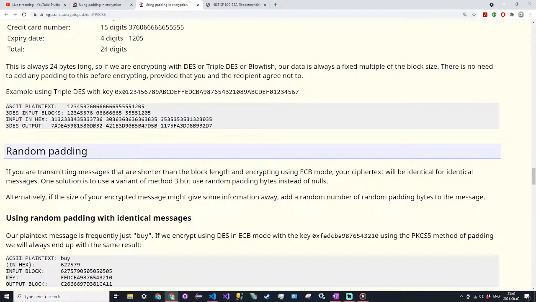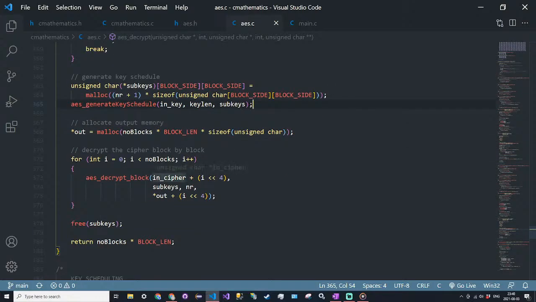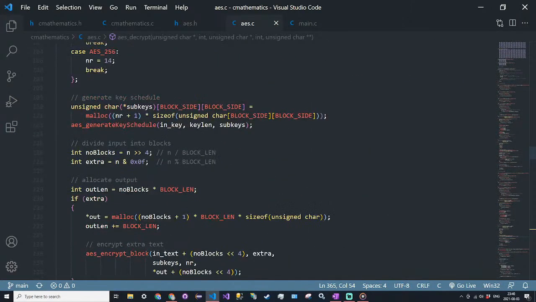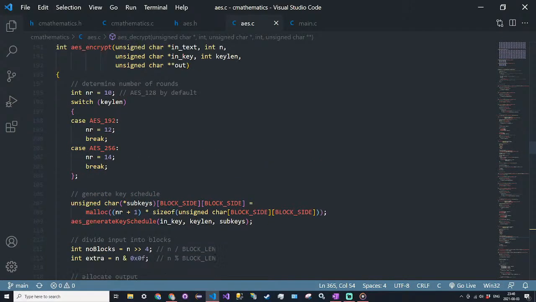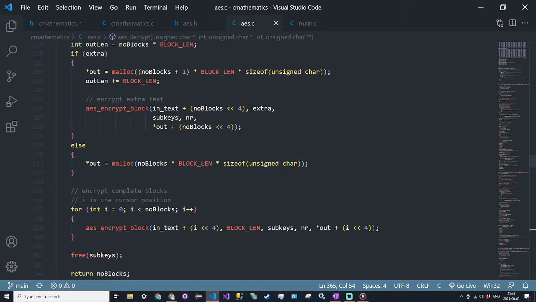So we're going to implement this. It's going to be pretty standard. Let me just pull up my reference just so I know where to look. We're only going to be doing stuff in AES.C right now. So in AES.C, we're going to look at our existing AES encrypt function. For now, we have AES encrypt, which encrypts all the blocks, even if we have an incomplete block. The incomplete block would be represented right here with the extra stuff that we're encrypting.